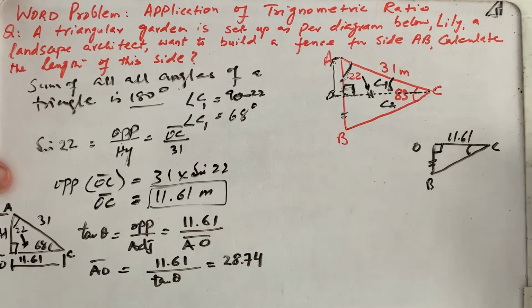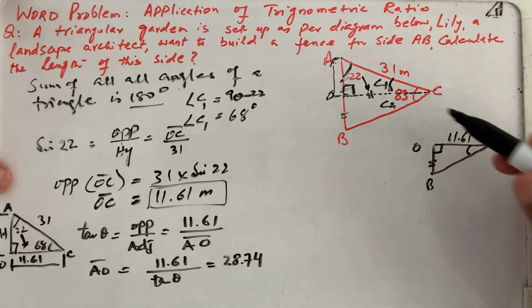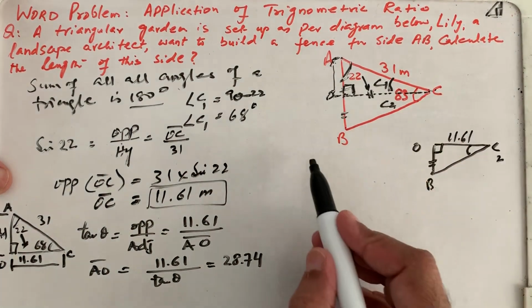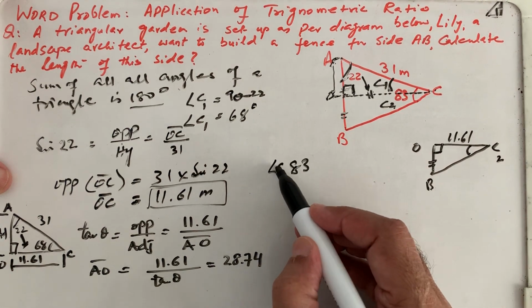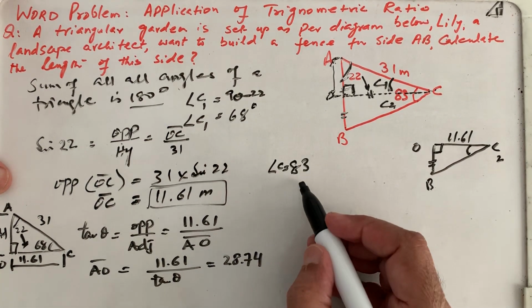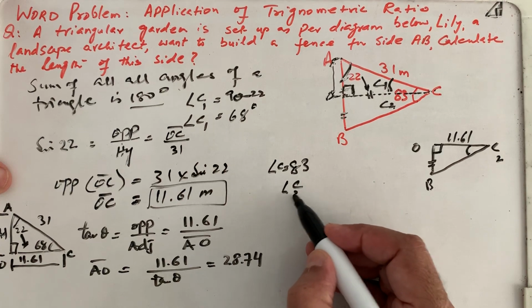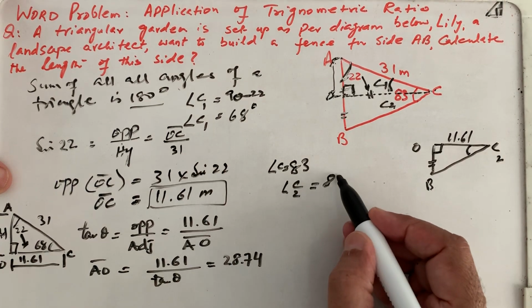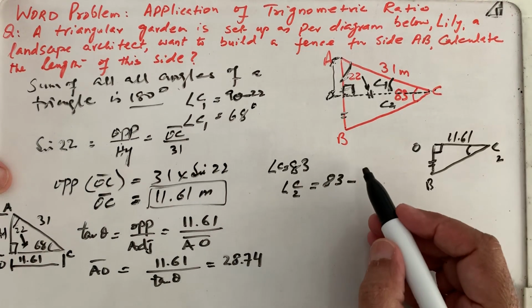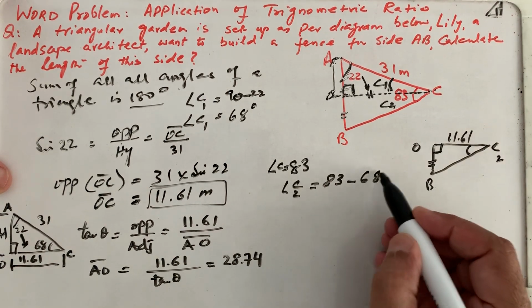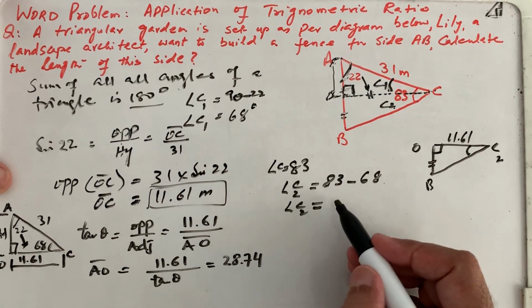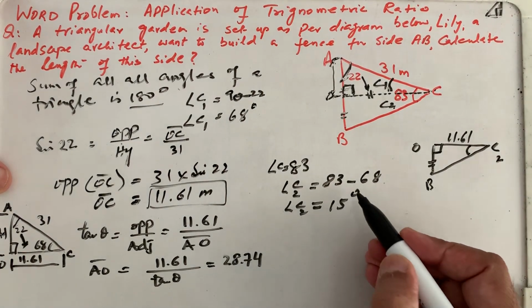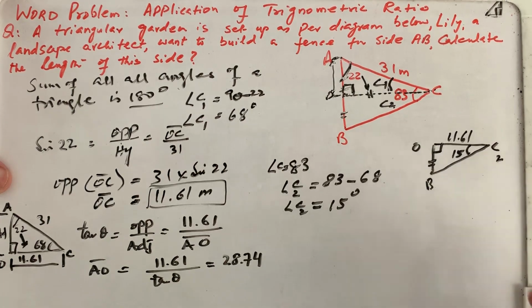So first of all, I have to calculate angle C2, which is my other angle, right? C2 is easy because the total angle C is equal to 83. If we want to calculate angle C2, it is angle C minus the other half, which was angle C1, which is 68. So I can subtract it. Instead of applying another trigonometric ratio, I can subtract and I get 15 degrees. So this angle is 15 degrees, right?